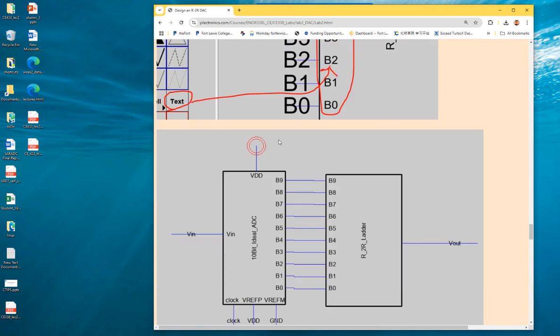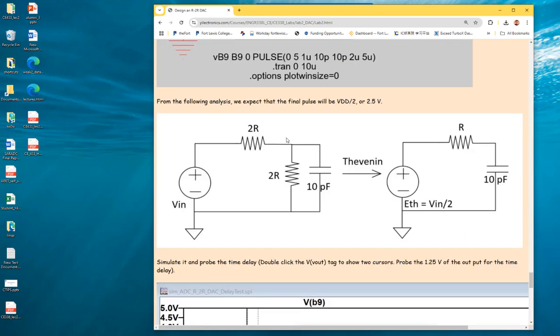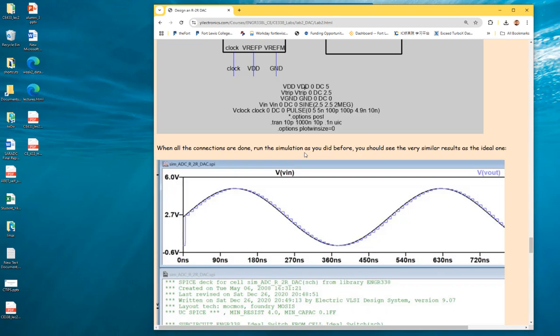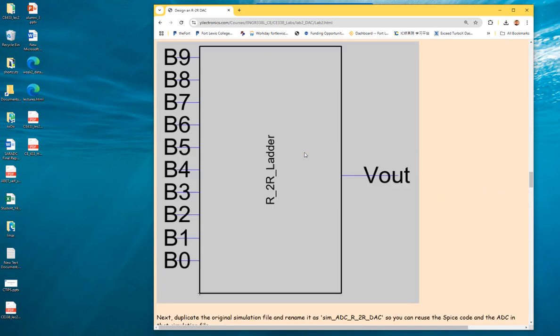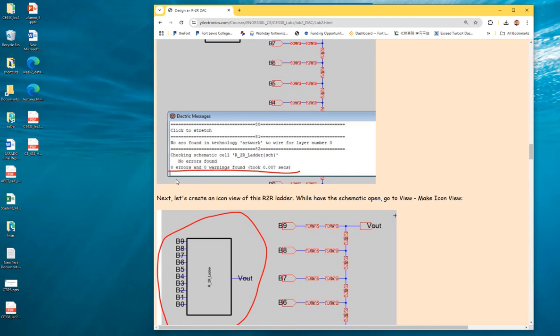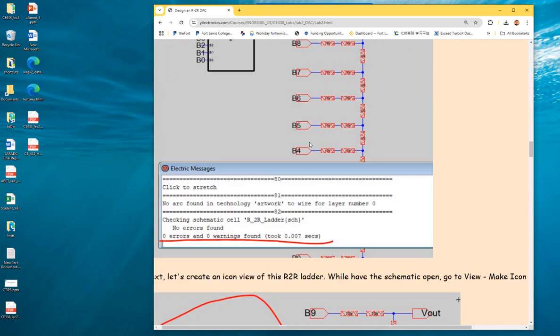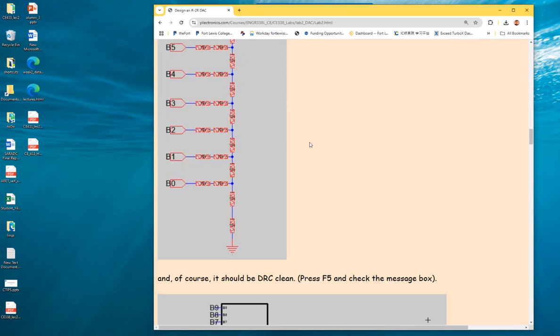Okay, don't forget to run DRC check. Let me show you. DRC, design rule check, right? So design rules, which is here. So your report has to show 0 errors, 0 warnings. It's passing DRC. Make sure it passes DRC. Okay? The tutorial tells you how to do a DRC check, just one click.